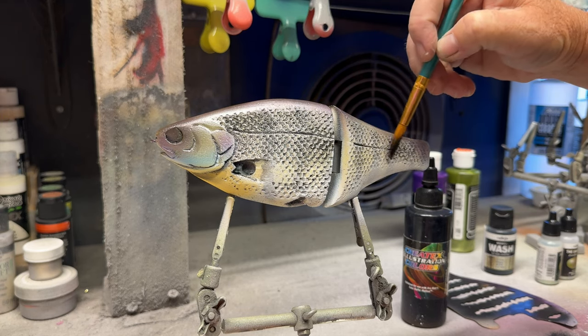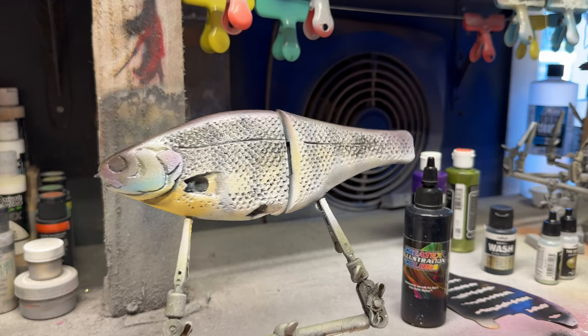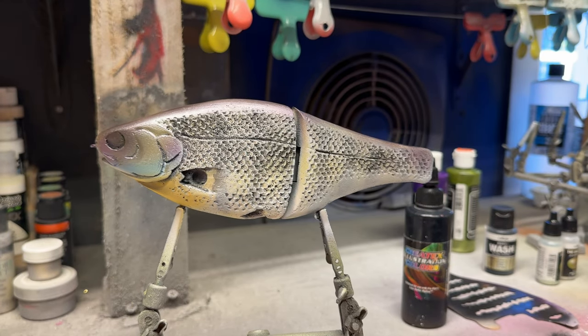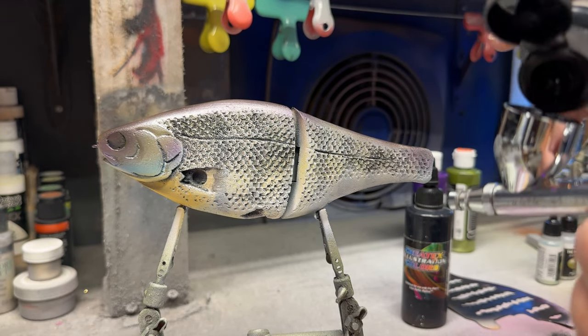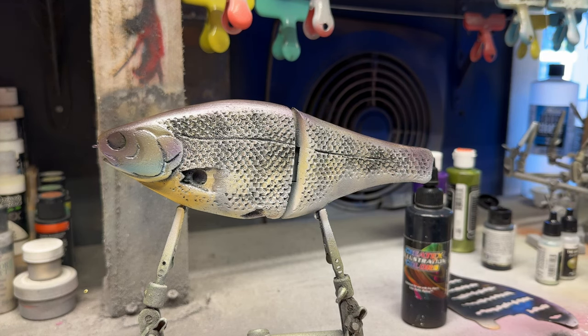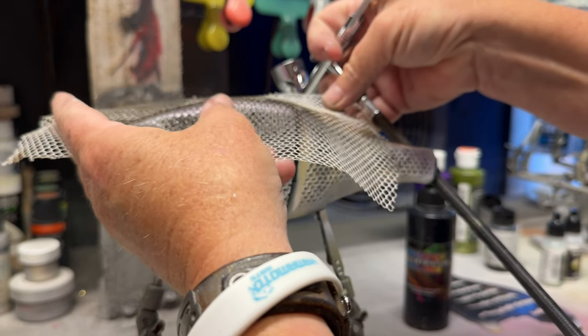And what you'll see here, and it's tricky, the way this bait looks straight on, if you're looking at just the side of it, is different than if you look at it at an angle. So as this moves, because you've done different things with the scales and with depth here, that will kind of move in the water, which is pretty cool. That's what it's supposed to do. It's a trick of the eye, but nonetheless, that's what it does.